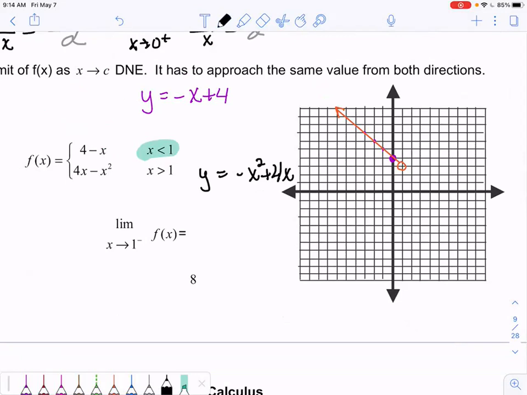So if you want to plug it in your calculator, graph it in y equals, and then get some points from the table of values. But we need to graph a couple of points. And the points that we want are when x is bigger than 1. So those would be the values that I want to look at in my t-chart or my table of values. So get some values where x is bigger than 1. So plot a couple of points.